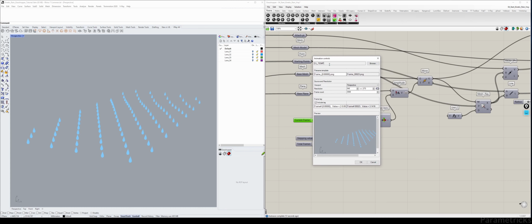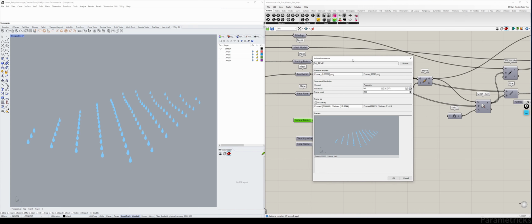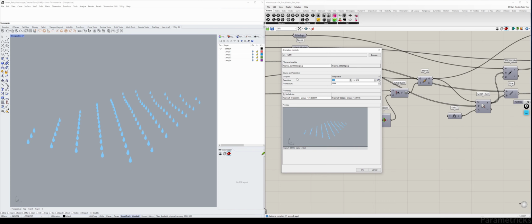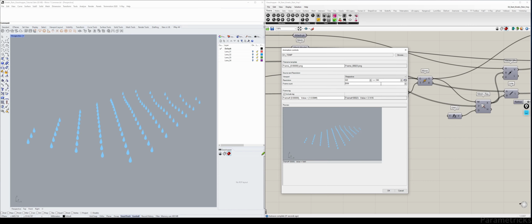I got a preset location on my drive. Make sure this is set to PNG. Choose whatever display preset you want. Set a low resolution. If you want to see how that will look, you have a small preview here. For example, this can be 6 by something small, depending on whatever ratio you want.